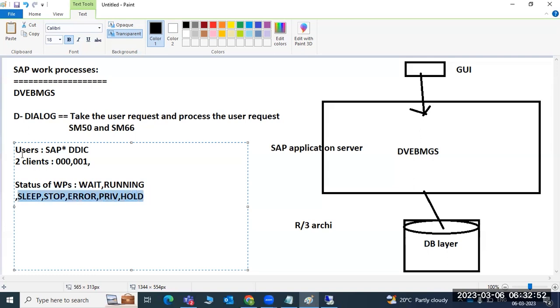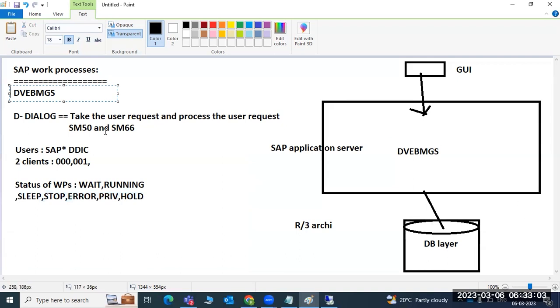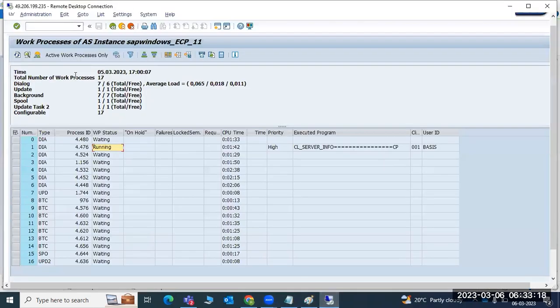So that's why initially we discussed how we stay inside of the home, same as like inside of the server, all these work processes will stay inside. So we have to treat these as also humans. So in one factory, how all the persons will process the one work, same as like here also the work processes will process the work. Okay, so SM50, SM66 are related to the same work process related status and everything.